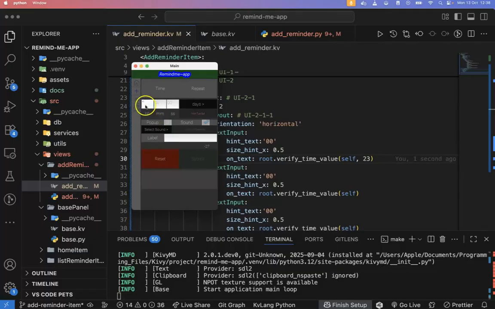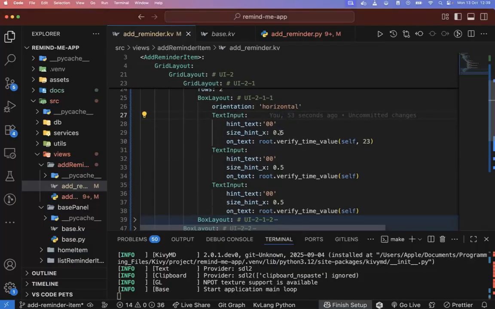All right, so the next thing we want to do is to make sure that once we press enter, it should not create a new line. What we want is that when we press enter, the cursor should focus on the next field. Same thing here, when I press enter, it should focus on the next field. So how do we do that? Coming back to our Kivy language file, we have basically three things we need to introduce. The first one is to make sure that we disable that new line when we press the return button. So how do we do that?